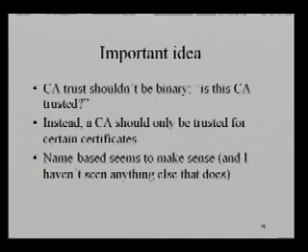So now I'm going to tell you the model that I wish the world would use. One important thing is that trust should not be binary. It shouldn't be, is this CA trusted? But instead, a CA should only be trusted for certain certificates. And the only policy that I've ever seen that makes any sense to me whatsoever is that it's based on names. Because how else do you know which users someone should be certified by? So it makes sense that the name by which I know you implies who I trust to certify your key. So if you know me as radia.perlman.sun.com, you would trust Sun to certify my key. If you know me as roadrunner.aol.com, you'd trust AOL to certify the key of that name.